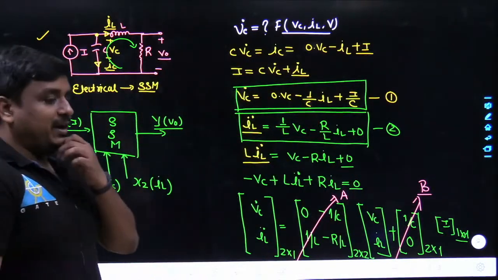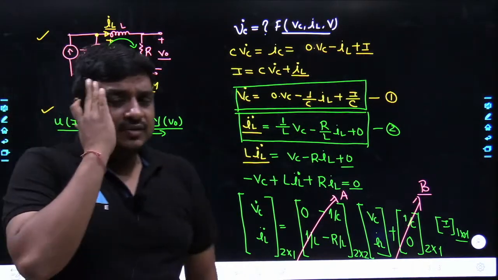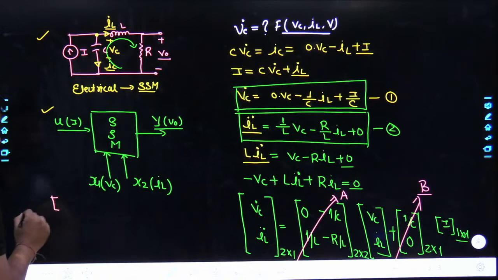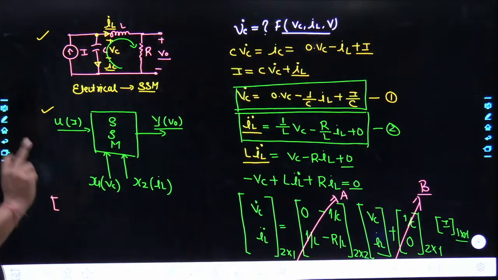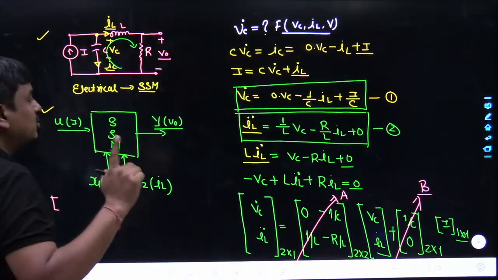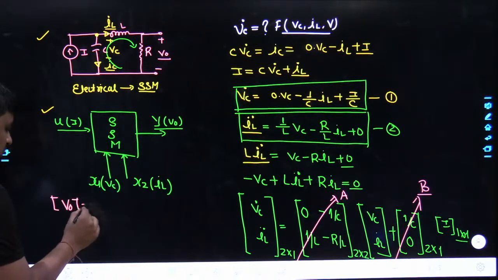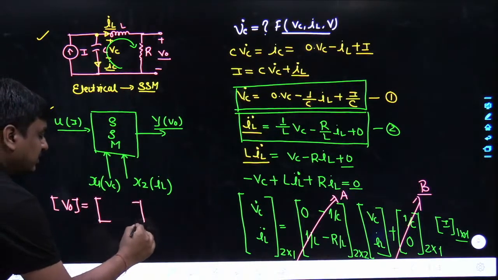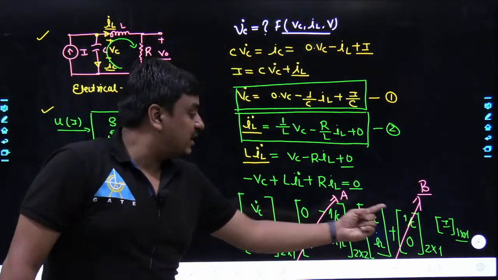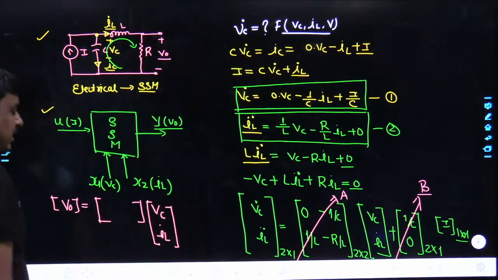Now, if I focus over the matrix C as well as matrix D, that also can be easily calculated. Now, that calculation has to take place in your brain. May I know what would be the matrix C as well as matrix D? First, focus over the output matrix itself. Towards the leftmost side, you will have a matrix of Y. How many variables will you have? Being a column matrix, only one variable you will have, and that's nothing but the output. Instead of Y, it's simply going to be V0. Now that V0 has to get connected with the different state variables. Keep in mind, if the sequence has been taken with VC then IL, the same sequence has to be followed over here. Here becomes VC and IL.